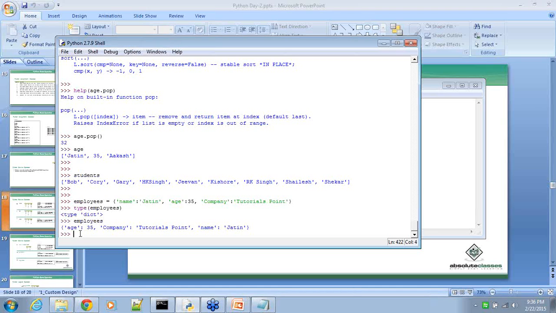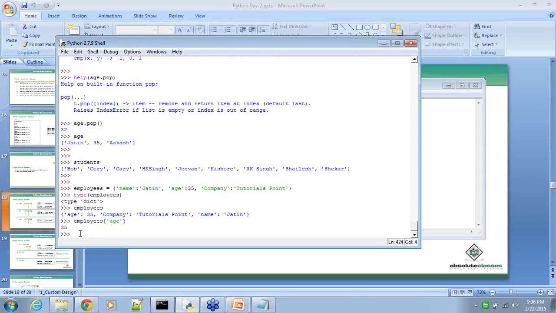How do I access it? Let's say I want to access the age. So I say employees age. It returns me 35. I say employees name.